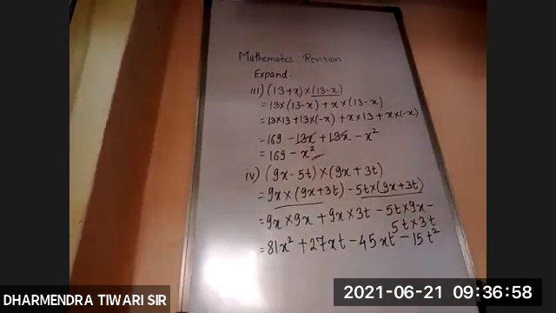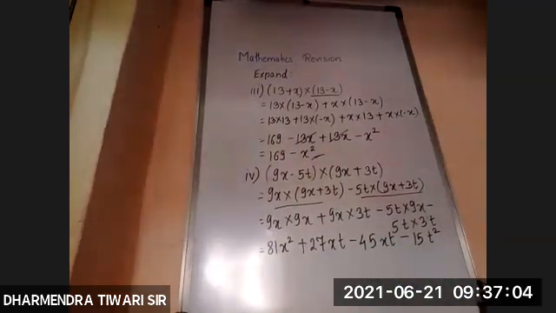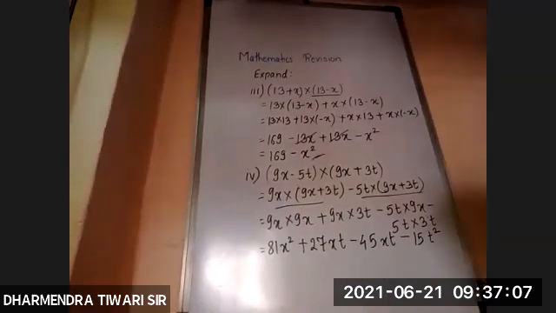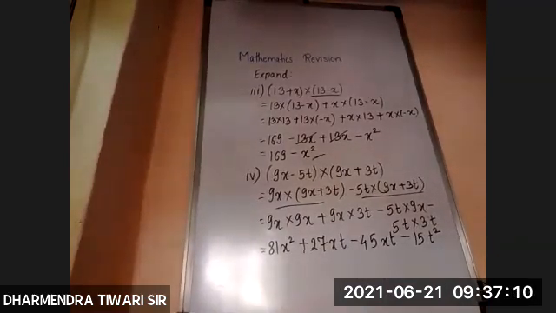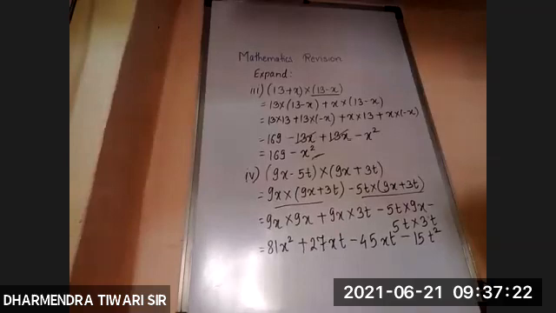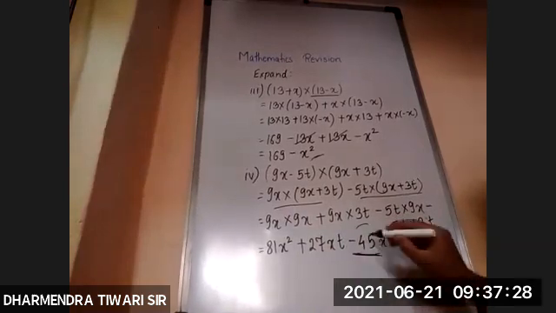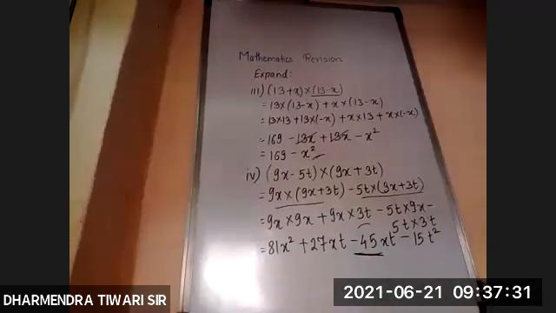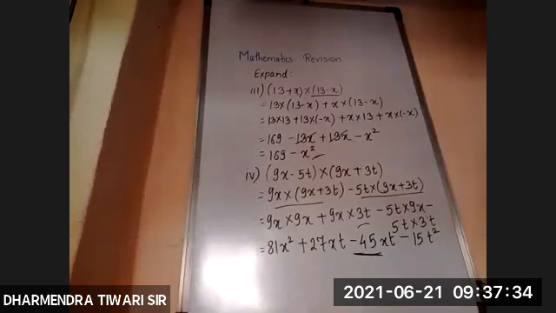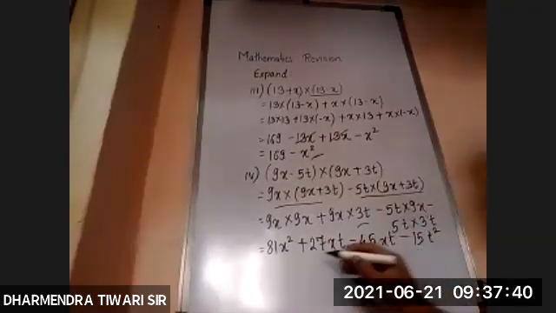Now some more simplification is required. We have minus 45 xt and we have 27 xt. So taking 27 xt out of 45, what we are going to get is minus 18 xt. Why minus? Because we have a negative sign on the largest number, or biggest number, you can say. See here, 45 and 27. Which one is greater? 45 is greater than 27, but 45 has the minus sign.